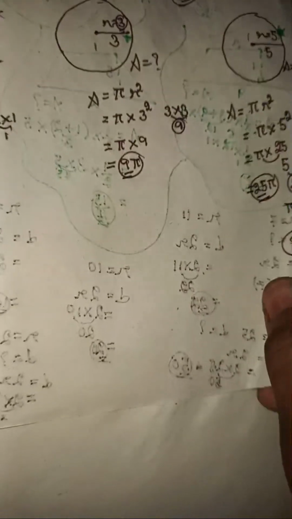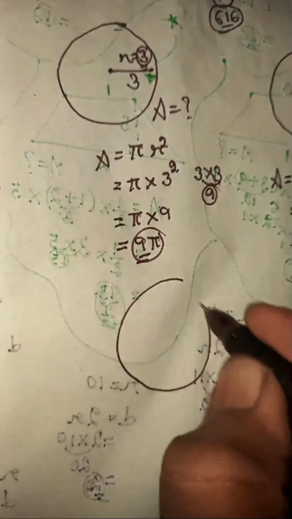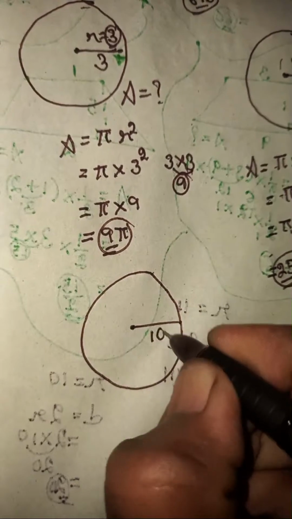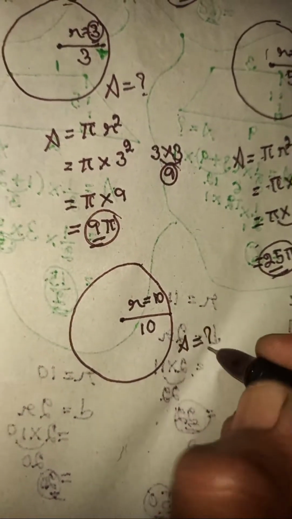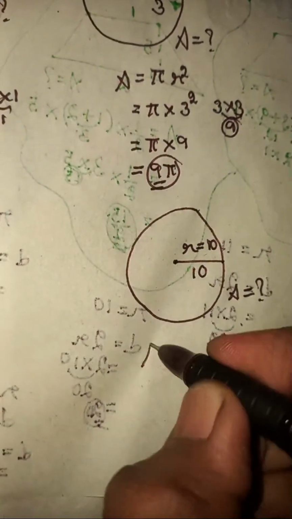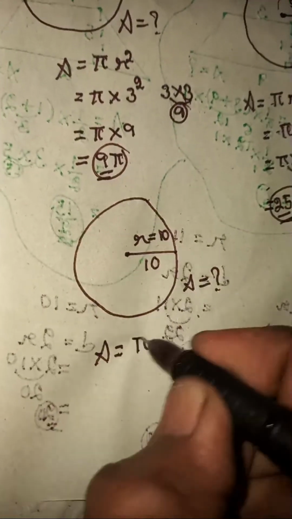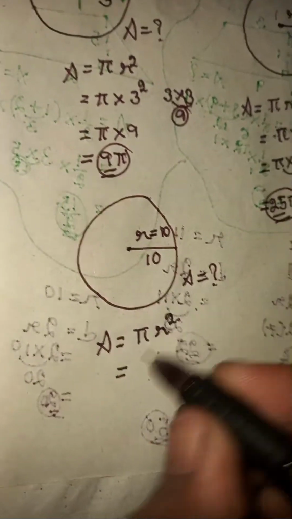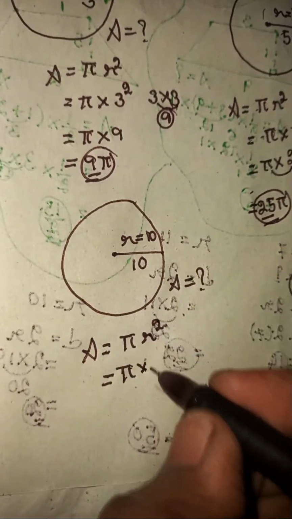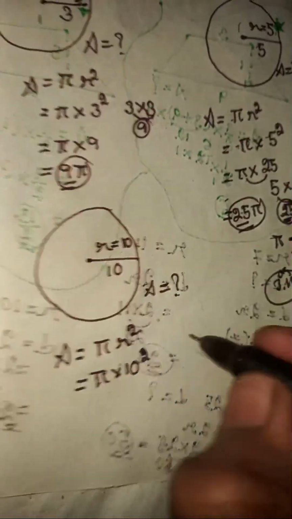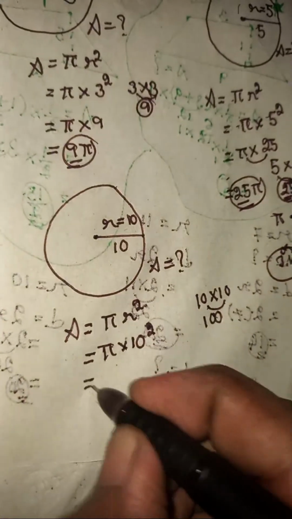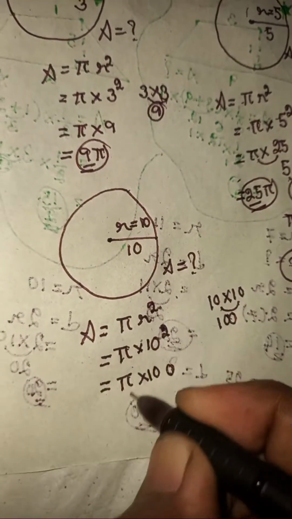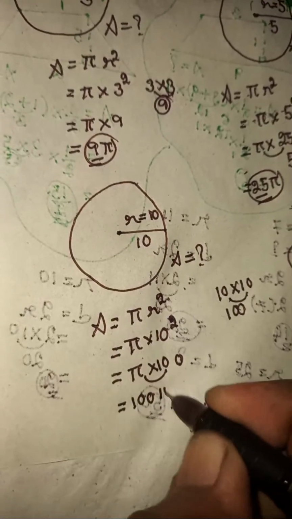Let's take the last, final circle. Here they have given that radius equals 10 units. If they have given radius as 10 units, find out what's the area. Now you can do it. Area equals the same pi r square. Here pi remains as it is and radius is 10, 10 square. 10 square means you can write 10 times of 10, which becomes 100. It is pi times of 100. It's going to become 100 pi square units.